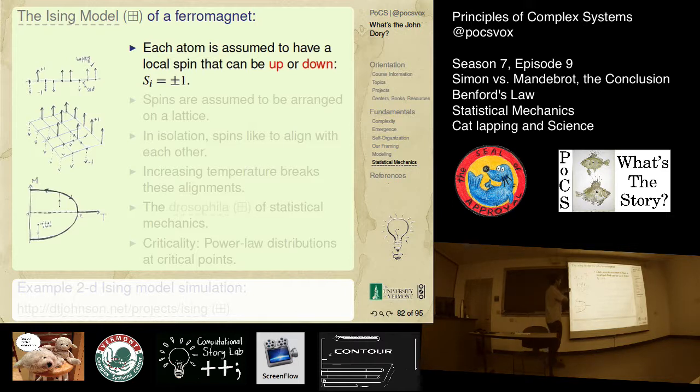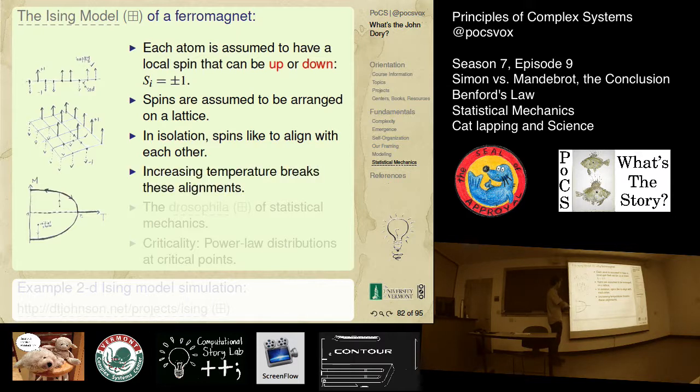So this is the so-called Ising model, and it comes from the 30s, if I've got that right. He was a graduate student, and made up this crazy model. So it's already a toy model for these things. Very simple, up and down spins, that's it. You put them on some kind of lattice, so then there's a huge enterprise in studying all sorts of lattices, hexagonal ones, in 3D. If you have them by themselves, spins like to align with each other. Temperature tends to break up those alignments, so increasing heat increases the temperature and the fluctuations go up. It's the Drosophila of stat mech. This is sort of the basic thing.